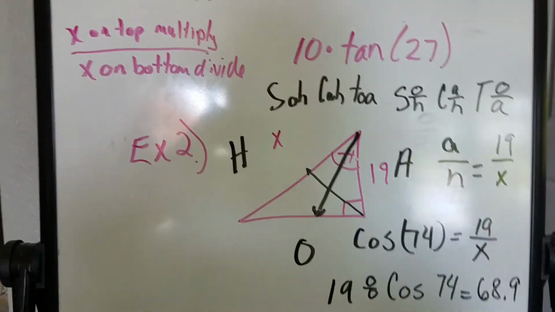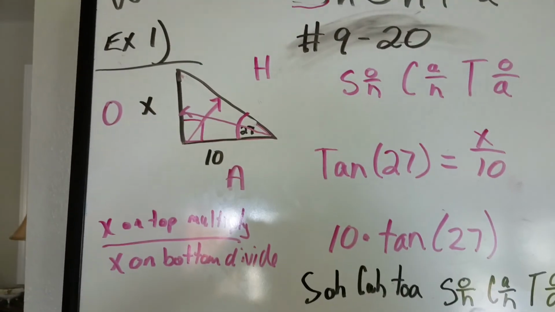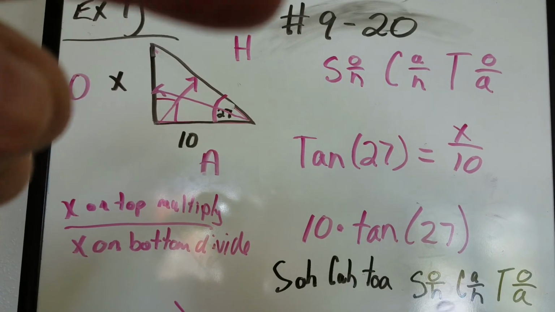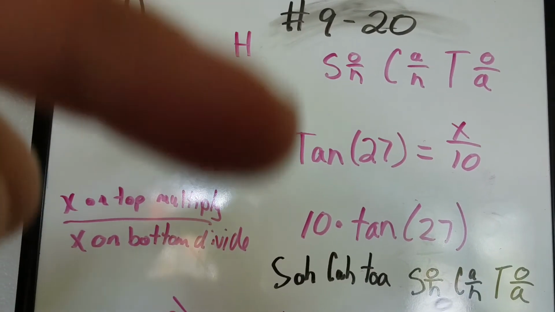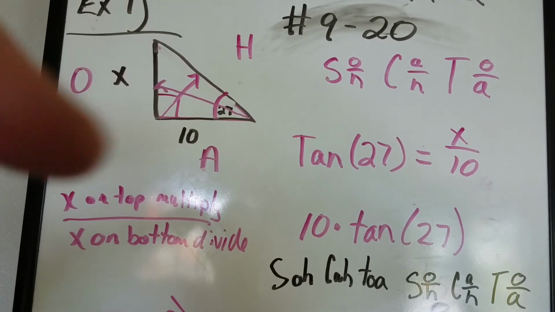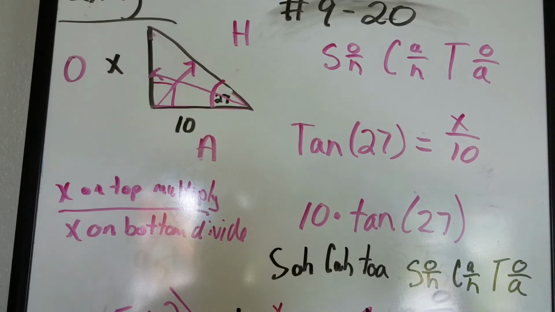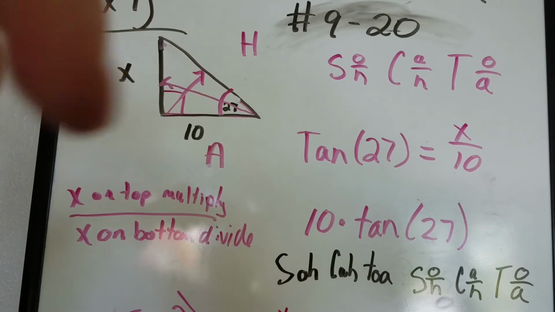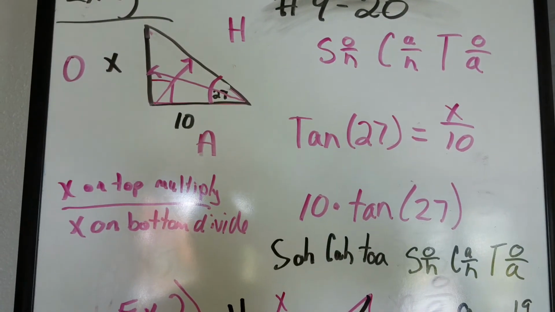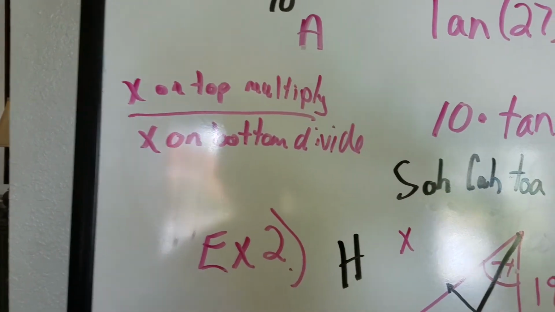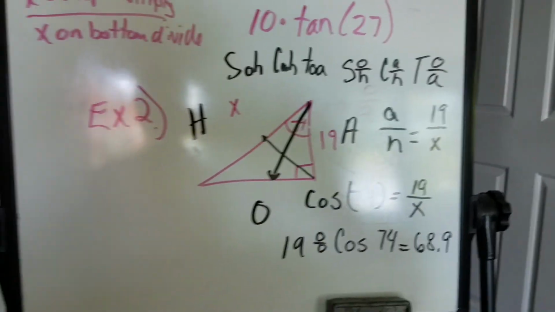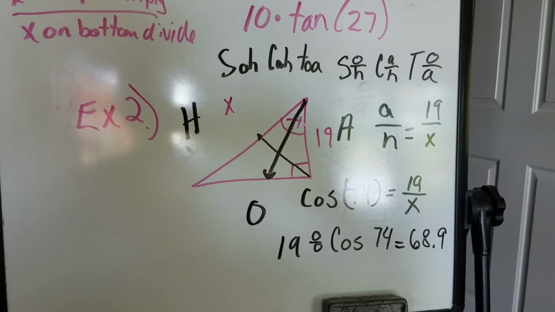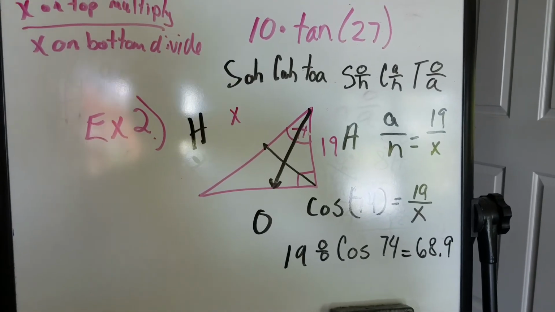This is what's going on today. I know this is a longer video, but once again, find Soh Cah Toa. Find your hypotenuse, find the opposite, you're left with adjacent. Find HO, get A. What does Santa Claus say? Ho, ho, ho, H-O. You do find what Santa Claus gets you, you get an A. Simple as that. X on top, we multiply. X on bottom, we divide. So this is the fun with these problems. Take your time, see how well you do, and give me a call if you're still stuck, anyone.